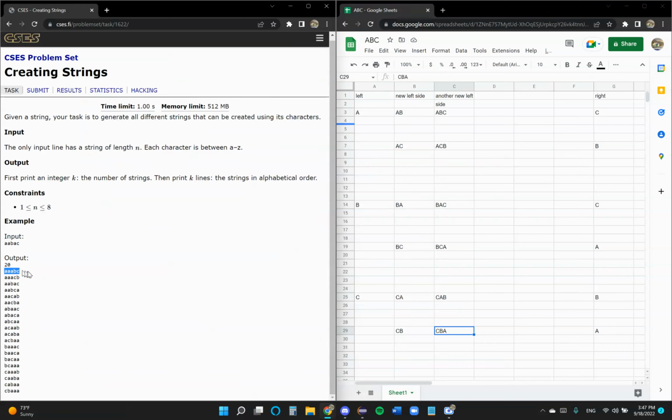Because when we do this, all these A's can be swapped with each other, so these things can be repeated when we use this format. We're going to be overcounting a bunch, but we only need the unique strings. So when you think of the word unique, you probably want to think of some kind of set. We're going to use a set in order to organize all of the left sides and then be able to print them out.